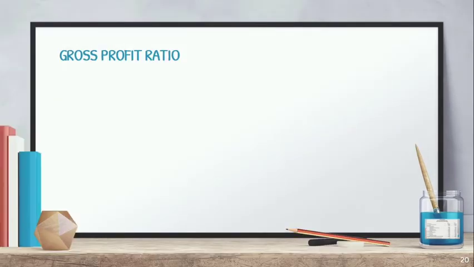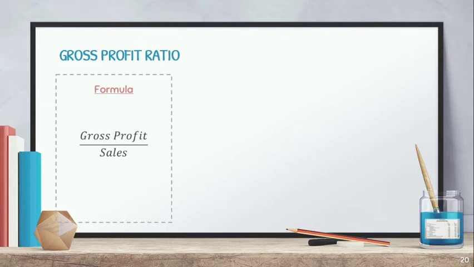Then we have our GPR, our gross profit ratio. The formula is gross profit divided by sales. So it measures the gross profit percentage on sales to recover OPEX or operating expenses. Diba ang atong gross profit is the difference between our total sales less our cost of goods sold. Mao na ang atong gross profit. Unya, kanang gross profit is diha ta mag-deduct sa atong operating expenses, kanang mga administrative expense, kanang mga distribution expense, diha ta mag-minus sa atong gross profit.